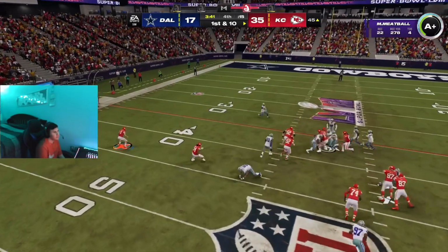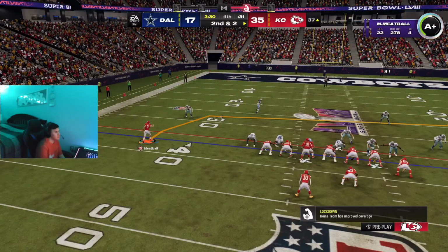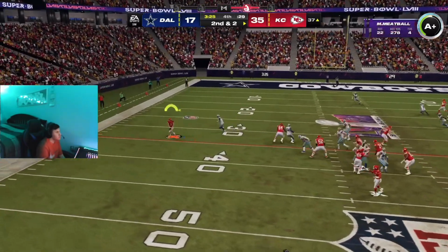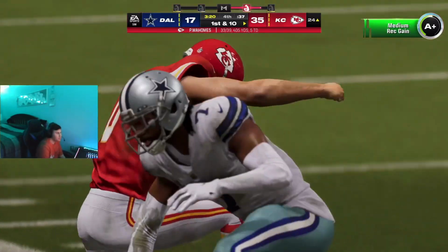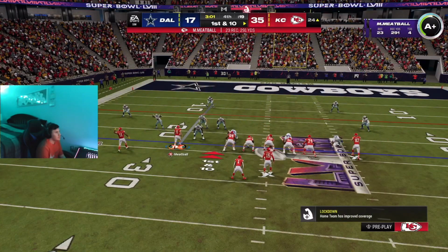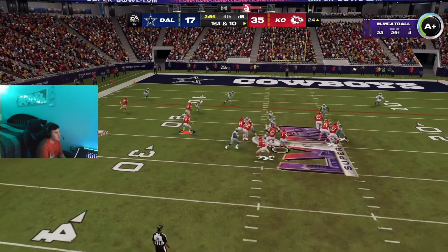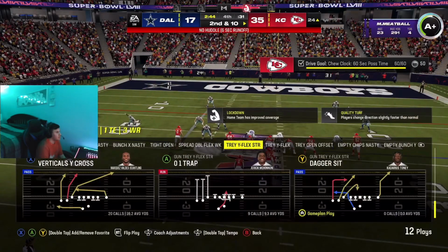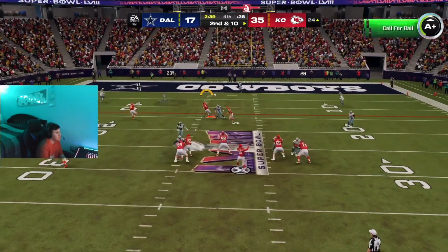Hand off now for Pacheco, and they'll get him down after a pickup of 8. Second and 2. And they're going to speed things up here. Now Mahomes on the bootleg. Let's go. 13 yards there and a Kansas City first down. When you have someone throwing it that well, that confidently, you don't have to call the game in fear at all, do you? You just go ahead and play. Yep, confidence with a lead to throw it here in the fourth, and boom, he's on the money. Yeah, you don't have to tuck your head in and play turtle at this point. So after the run for no gain, here's second and 10. Here's Mahomes to throw.